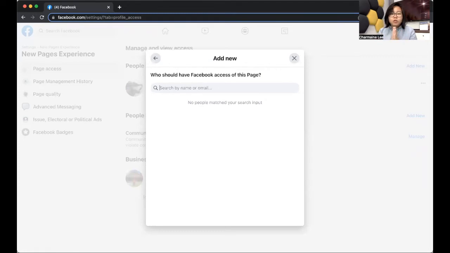But I do know that some people have struggles with this. If you are struggling to add someone, it might be because you do not have mutual friends, or you might need to add the person as a friend before you can invite them to manage your Facebook business page. I do know of clients who need to add me as a friend before they can actually add me as an admin.